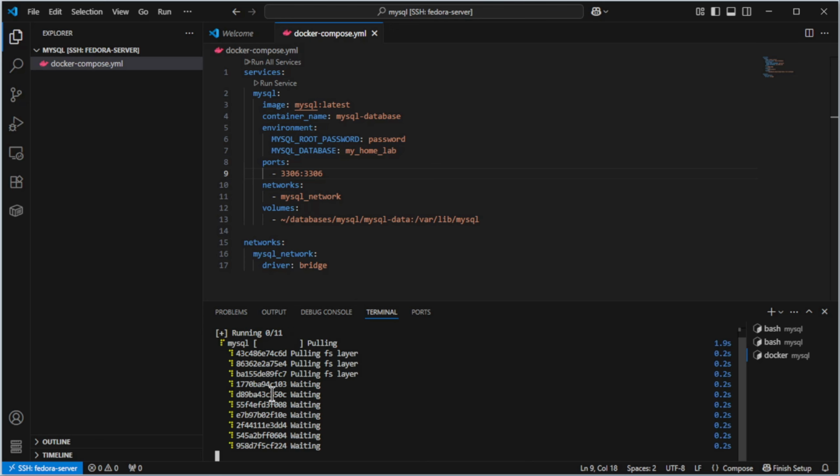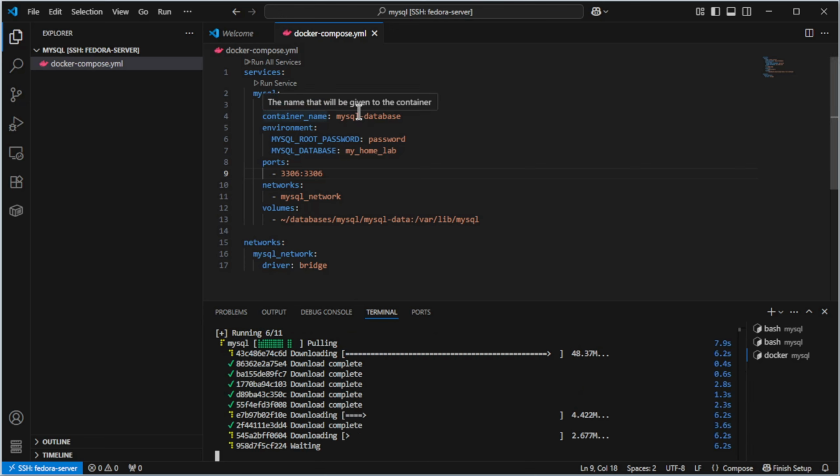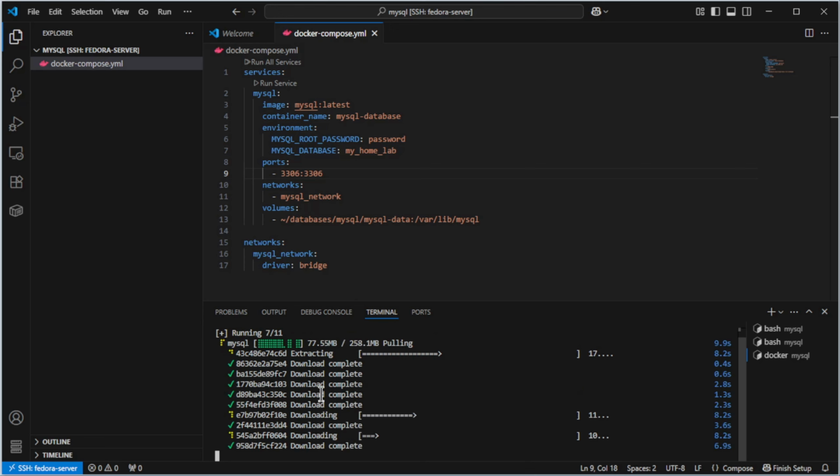You see it's starting. The first thing we do is to download the MySQL latest image. That's going to take a moment, but it's not so big. So you see it's only halfway already. Almost there.